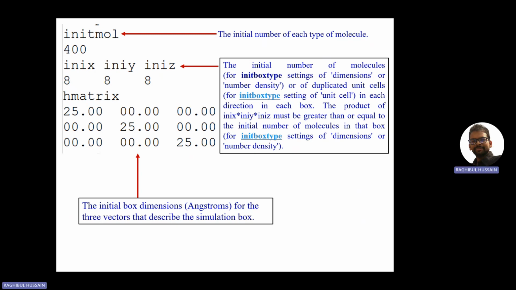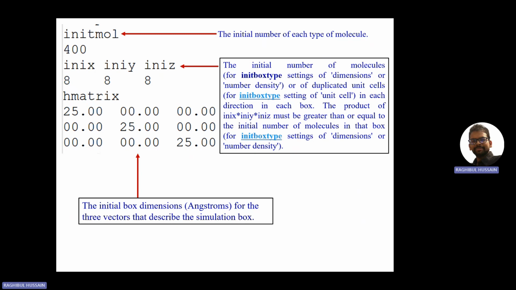Right. So I'm giving a box size of 8, 8, 8. So see, here is the point. You cannot give any number. See, in this example the total number is 400. So you have to give a box size like 8 into 8 into 8. This must be greater than this 400 number of molecules. We have predefined, let's say, 100. So you have to define a box size, it is a cubic box.